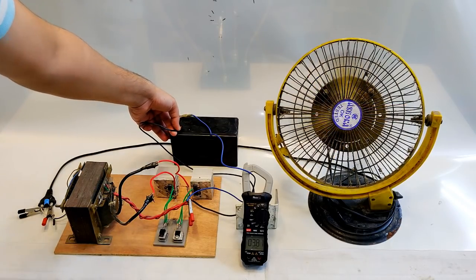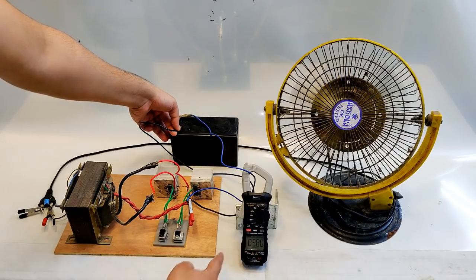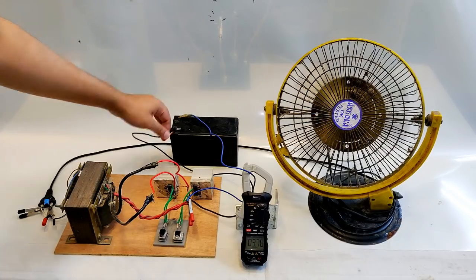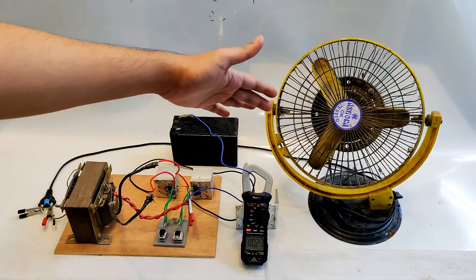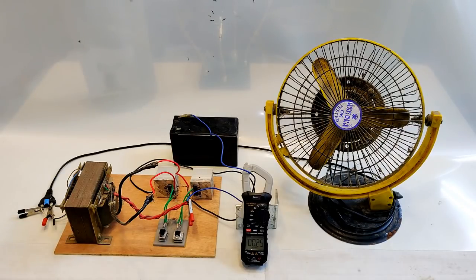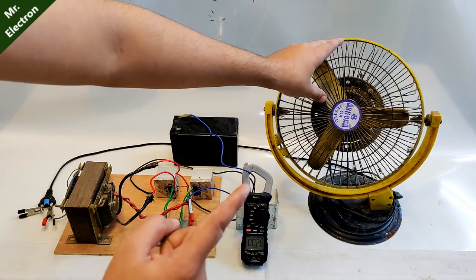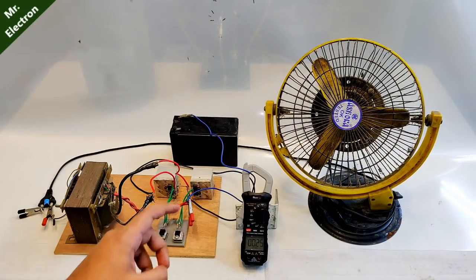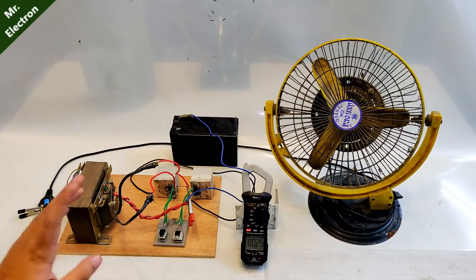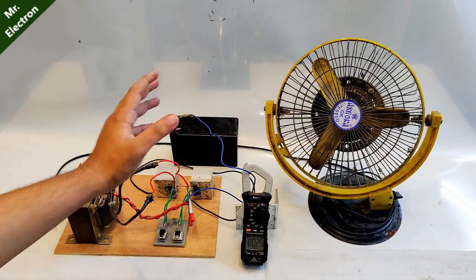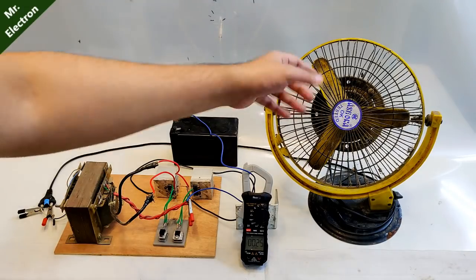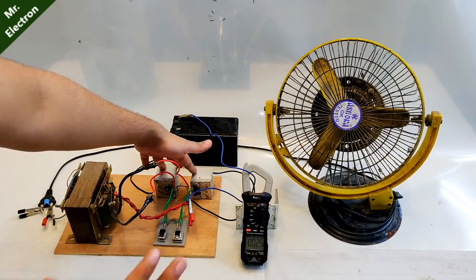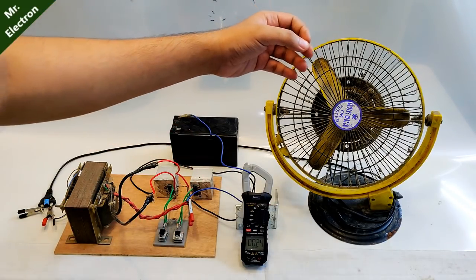So it is drawing around 12 volts, 4, so it is drawing around 48 watts, and this fan is around 70 to 75 watts. These fans are designed to operate at 250 to 260 volts AC, but here I am giving it an input of, as you already saw in my oscilloscope meter, around 175 to 180 volts. So because the voltage is low, that's why the speed is a little low. But the waveform is so good, considering that I am not using any IC. It is starting the fan, induction motor fan, with such good torque.